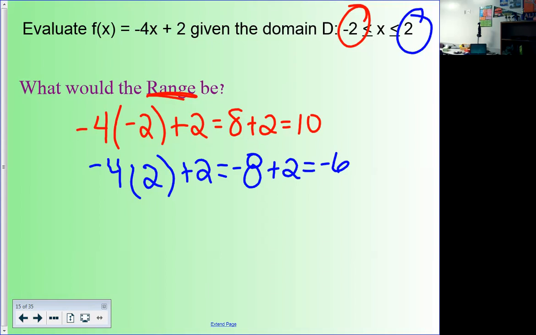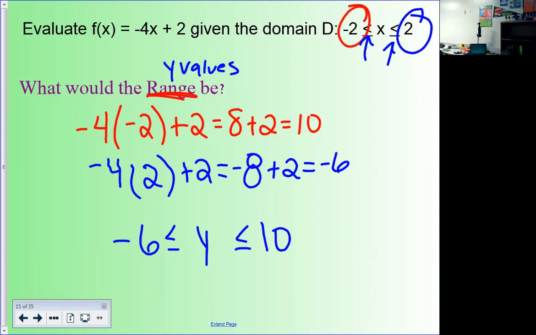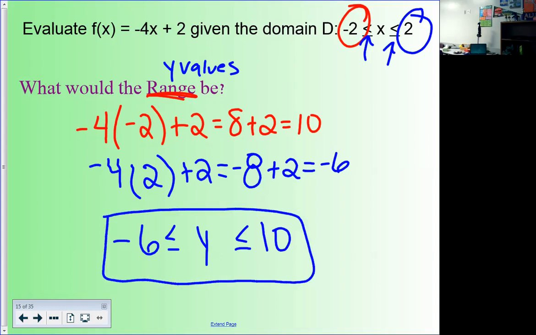All right, so these are my two numbers that are going to go in my interval notation. The way this is going to work is that I always put my lowest number first, highest number last. I put my inequality signs the same as we saw up here. That's where I'm getting those from. And then this time we're talking about range, which is my y values. So that's why I want to put y here. So this is a new notation that you will often see us use for domain and range that we're going to use a lot today.